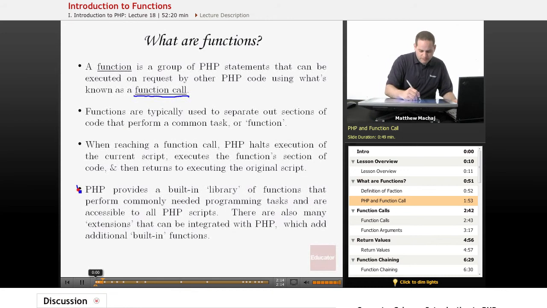Now, as mentioned, PHP has a built-in library of functions that provide commonly needed tasks, such as working with strings, working with arrays, and working with dates and times, which are all things we're going to learn about in this lesson. There are also many extensions that are built into PHP, such as a MySQL extension for using the database, and so those are built in as well.